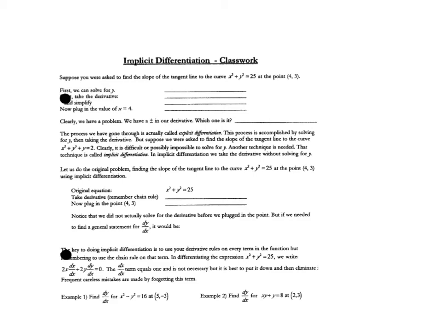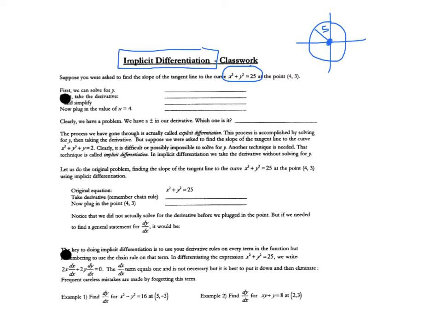Okay, today we're going to look at a technique called implicit differentiation. To introduce this topic, let's consider the circle with the equation x squared plus y squared equals 25. Recall that this is a circle where the origin is the center and you would have a radius of 5. Okay, so imagine drawing this with a radius of 5.